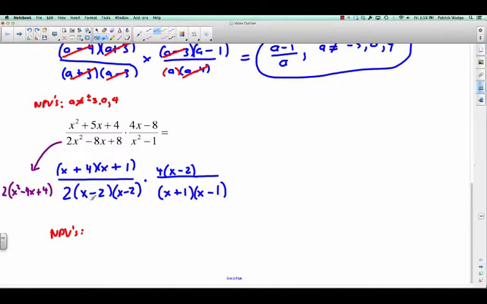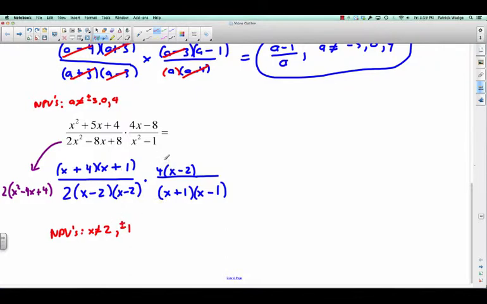What would make the second bracket equal 0? If x was equal to 2, it wouldn't work because then you'd have 0 there. What would make this one equal 0? 2 again. You don't have to write it a second time. What would make this one equal 0? Negative 1. What would make this one equal 0? Positive 1. Why don't I just put plus or negative 1?